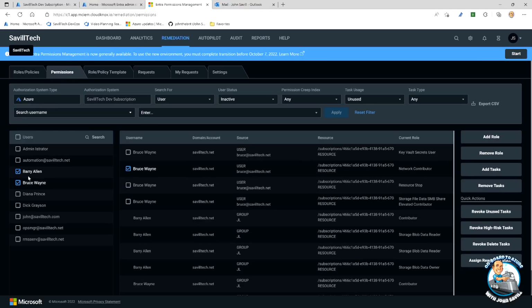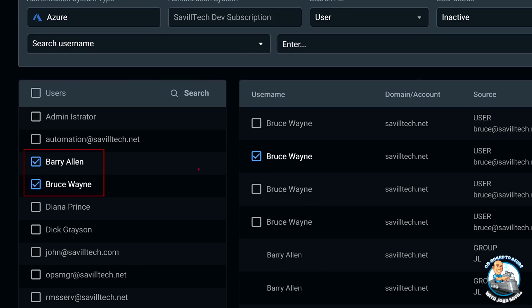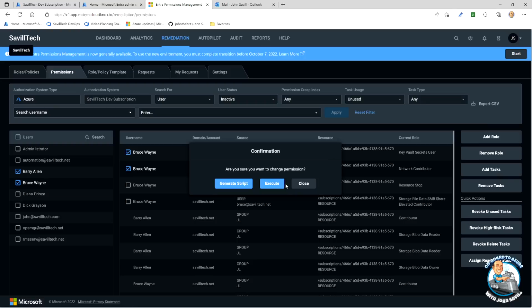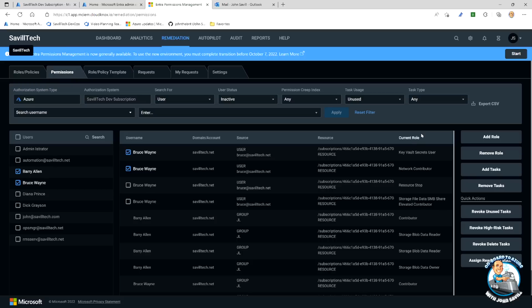So first thing I did, remember, which users do I care about? And then that filtered it down to show me specific roles it can act on in this results area. So I might say, oh, these ones here. And then I could hit a quick action. Revoke unused, revoke high risk. Now if I click one of these, I can either execute, which will just do it based on the permission that the Entra Permissions Management has, or it could generate a script that I would then execute to perform the items. There are two modes that Entra can run in, and this really depends on the permissions I gave it.